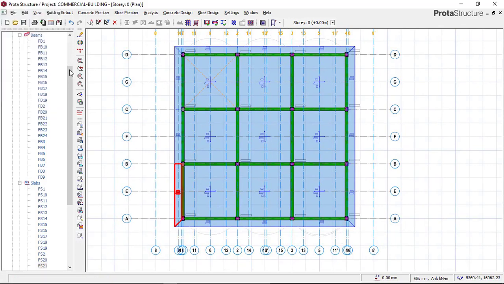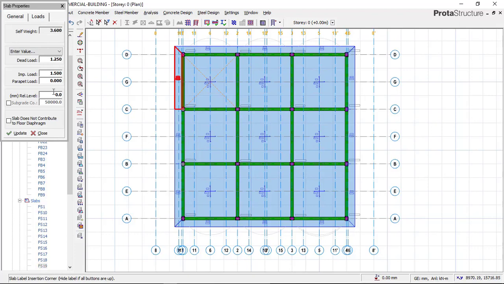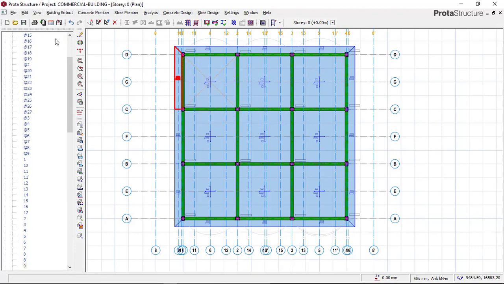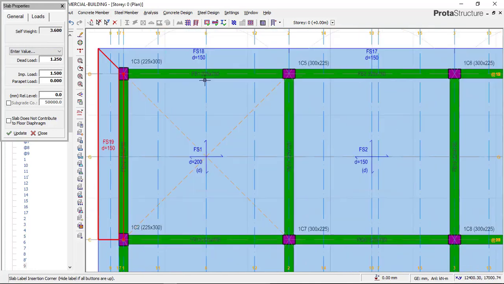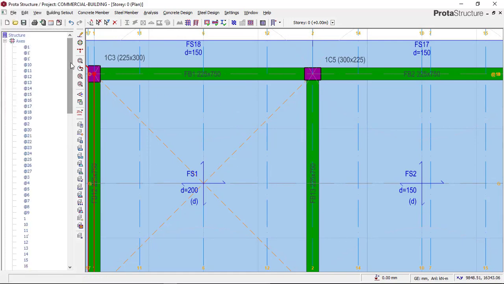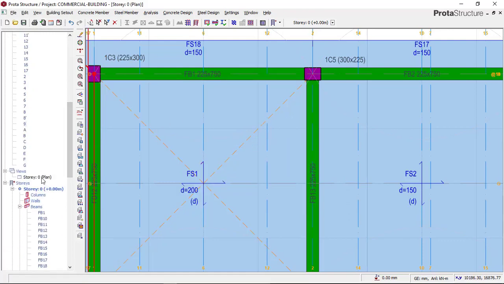Okay, so we did a mistake right now. If you look, it is still having a reference factor of, let me say, okay, zero. So okay, we didn't make a mistake, because this reference level should always be zero for this cantilever slab. But on this one, you must have a reference value which we just calculated by the depth of the beam minus the depth of slab minus the concrete cover. So we now click on this, and then if you go to 3D view right now, this slab must be downward and this one must be upward, else you didn't get it right. So go and click 3D to see our 3D view right now.